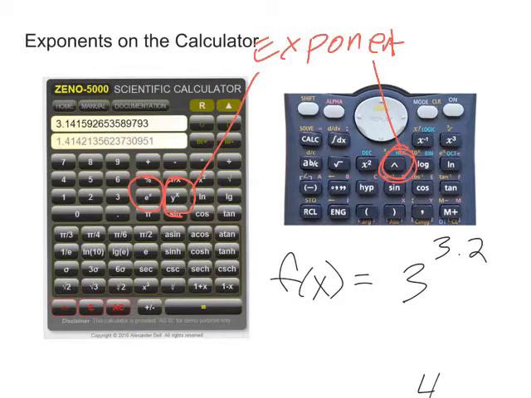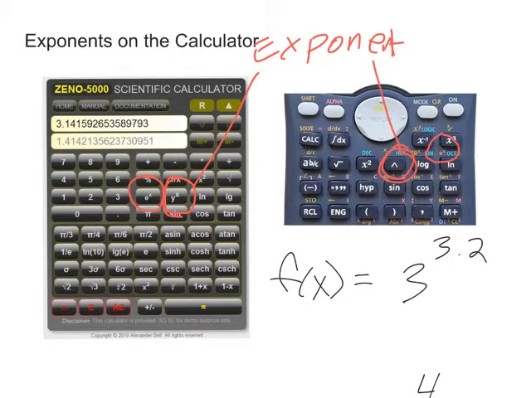Typically, it's the shift or the second that will give you that function on a regular calculator. Over here, you'll notice it right above the ln or natural log key that we'll look at later. So on this calculator, you will have to hit shift before you hit that one to pull that e to the x up.